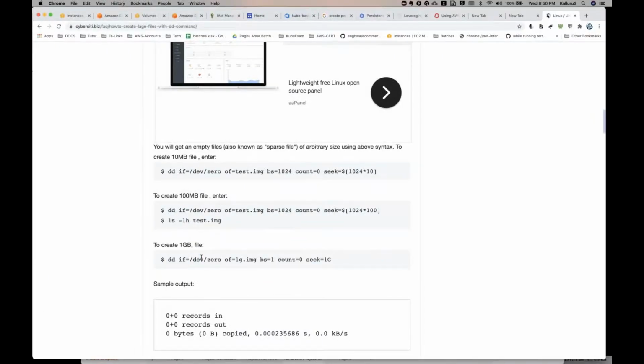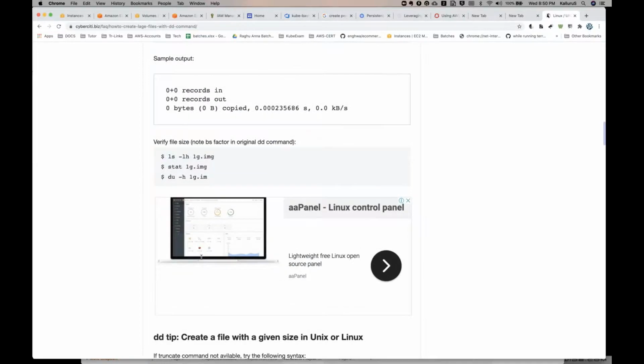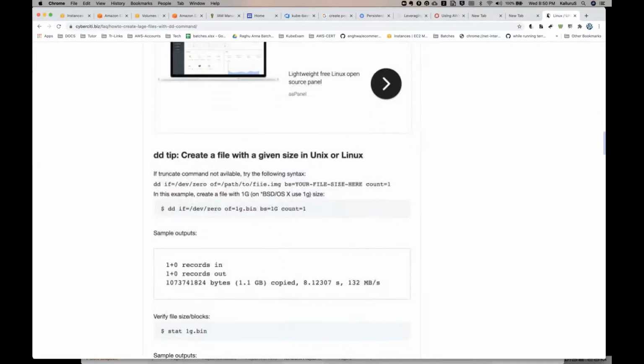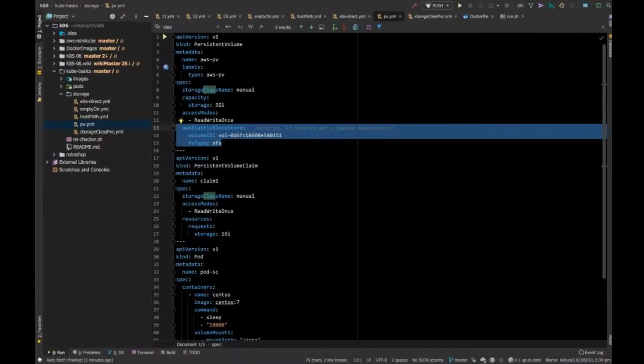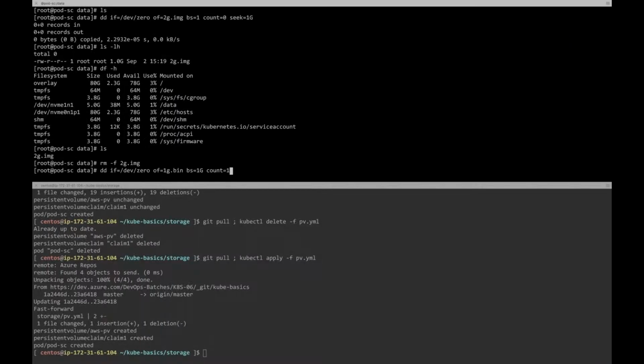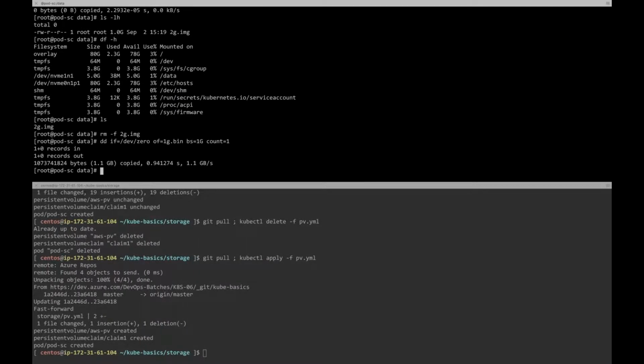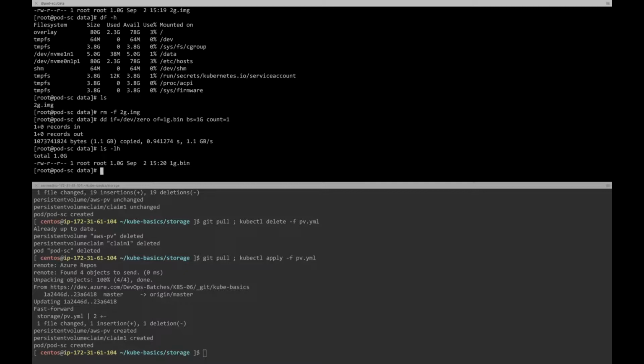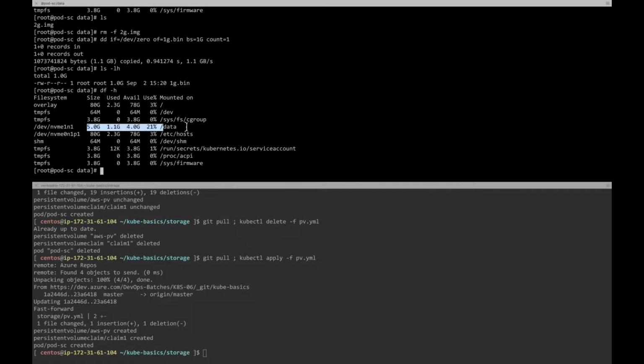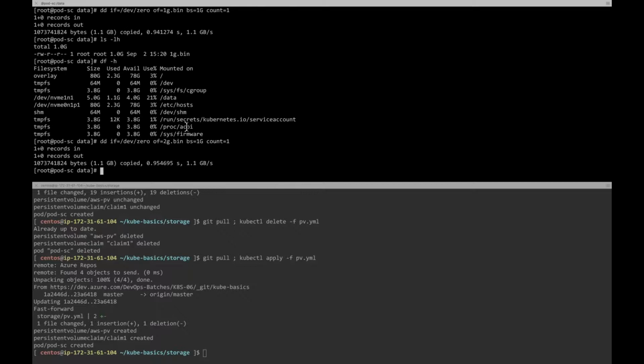It's 0 only. This is the right approach. Okay, df -h. Now it consumed the size, right? So now let's create one more file, and it's going to be 2g.bin. This file is also working.